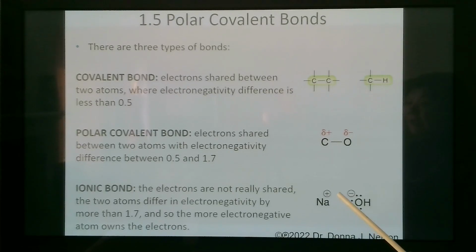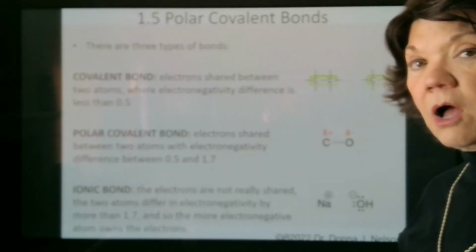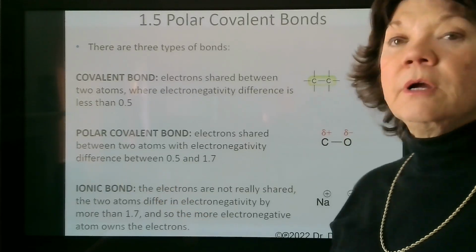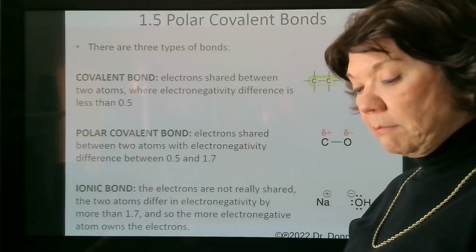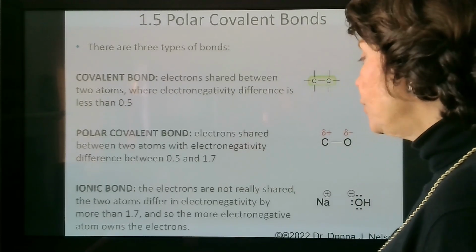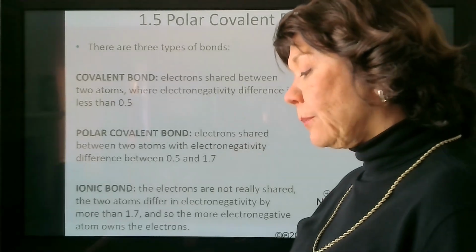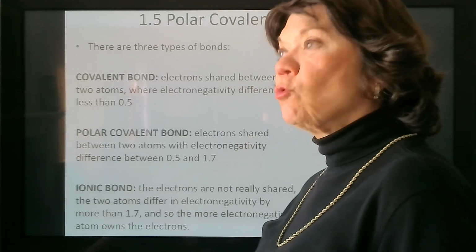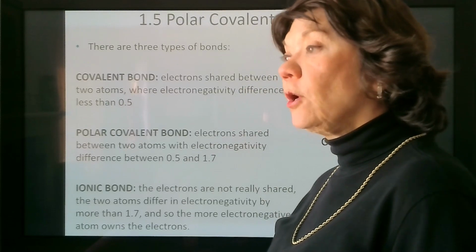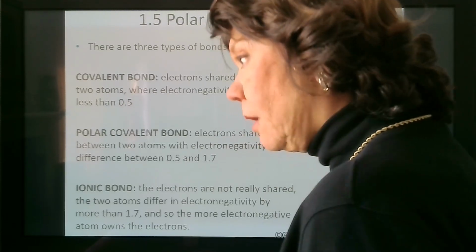Although sometimes the ionic bonds aren't drawn like this with a positive and a negative charge. In some cases, the bond is regarded as having some covalent character and some ionic character. And the more ionic character the bond has, the more reactive that molecule will be. And so we will see those, especially when we get into the reactions involving organometals, where you have carbon attached to a metal.